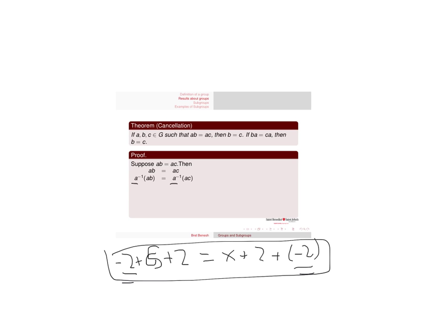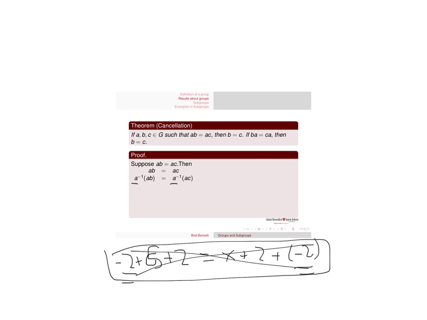Now, I don't know that the group is going to be commutative, so I need to be very careful to put the A inverse on the left sides. In a lot of cases, I might want to do something like 5 plus 2 equals x plus 2. So a lot of times I might want to add -2 to both sides in high school algebra. This is very dangerous to do because here I'm adding -2 on the left and here I'm adding -2 on the right. It's fine in high school algebra because addition is commutative, but in groups you don't necessarily have commutativity.